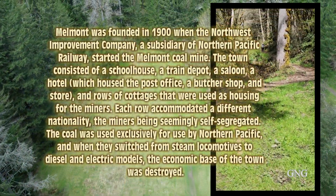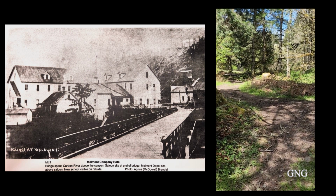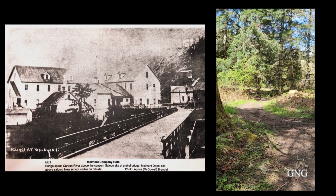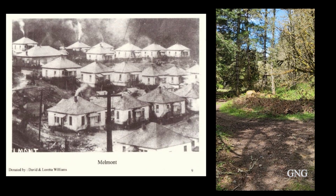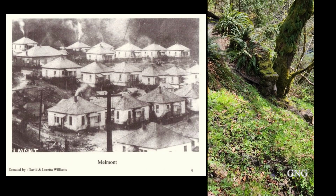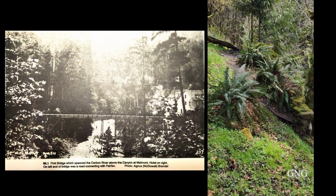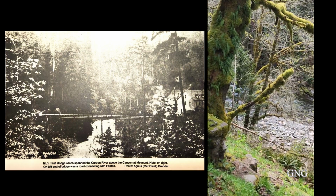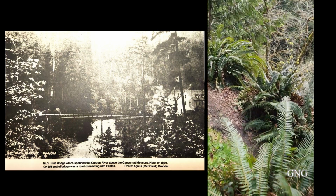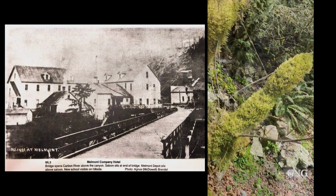You can see this down ramp right here. This would have been the road ramp to come down to the bridge. It makes a switch back into the town right over town site back over there. Would have been a hotel, a general store, and then rows of houses. There's a snake, it would have bit me. There is the bridge foundation for this side of the river. This would have been the road that crosses the river to ultimately have cars go up to Fairfax.